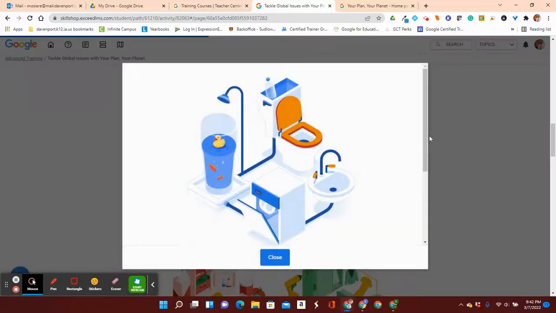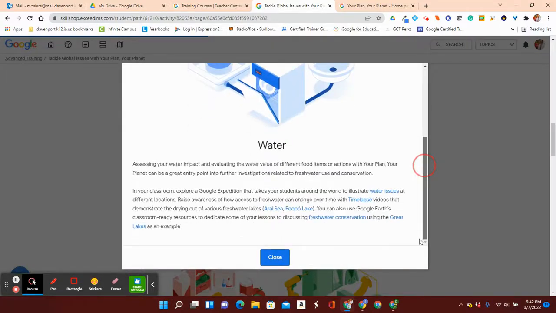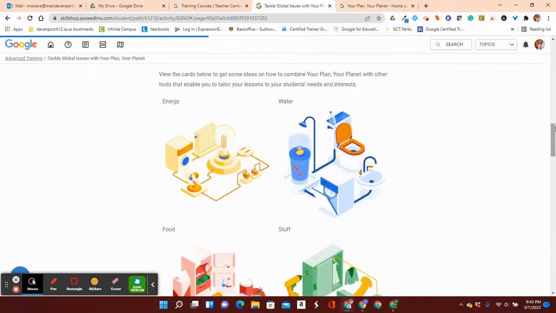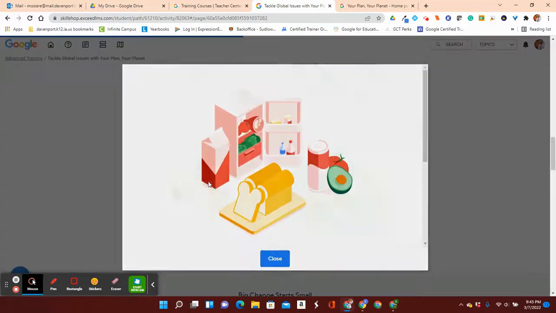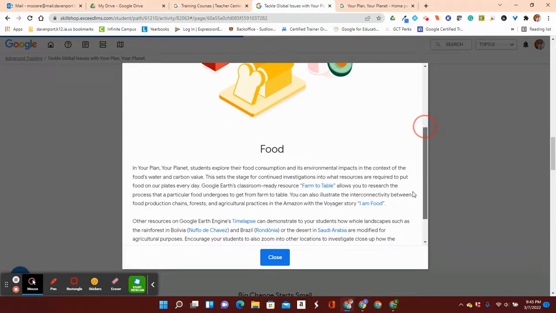The next one talks about water consumption and just how our actions can impact it, and how it's important to conserve water so we can have all of these natural resources available to us and to pass down to our students and their kids.